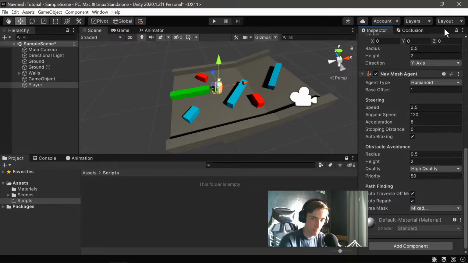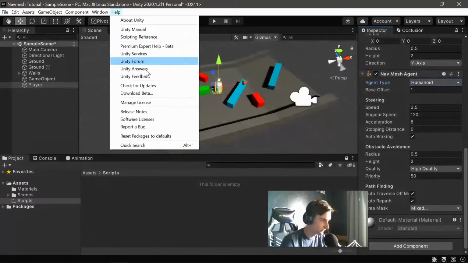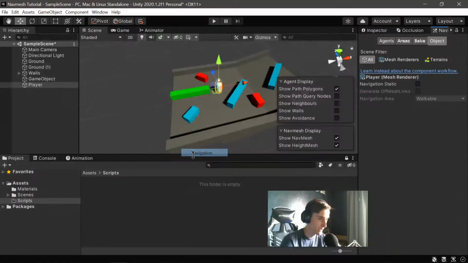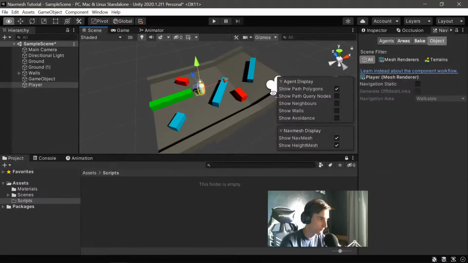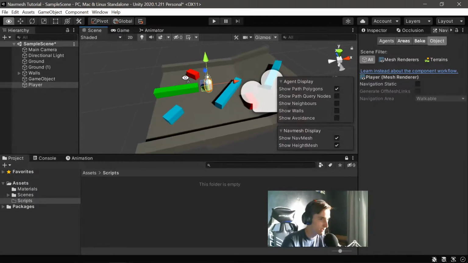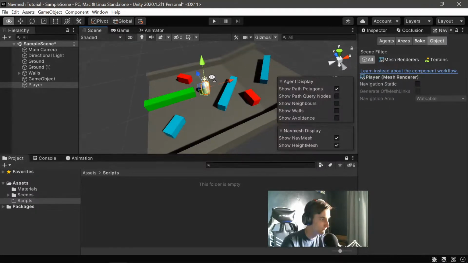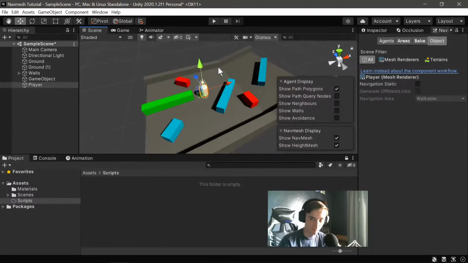Okay, but to get to this navigation tab, that's the next thing we're going to need to do. I closed it there just in case you don't want to have to open agent settings. You go to window, then AI, and then navigation, and you'll be at this navigation tab. So inside of this navigation tab, what you're going to want to do, wait, actually, hold up, getting ahead of myself.